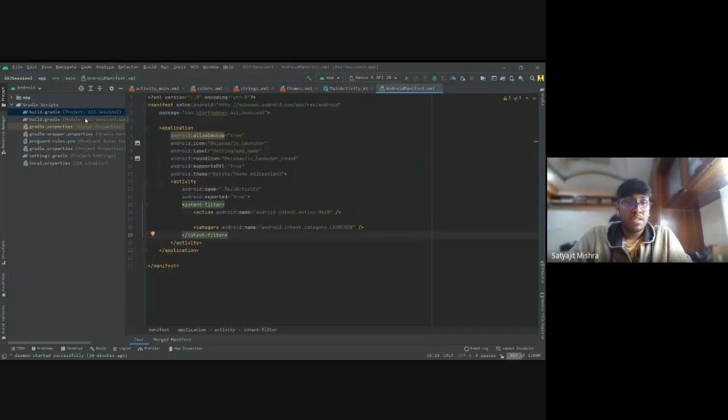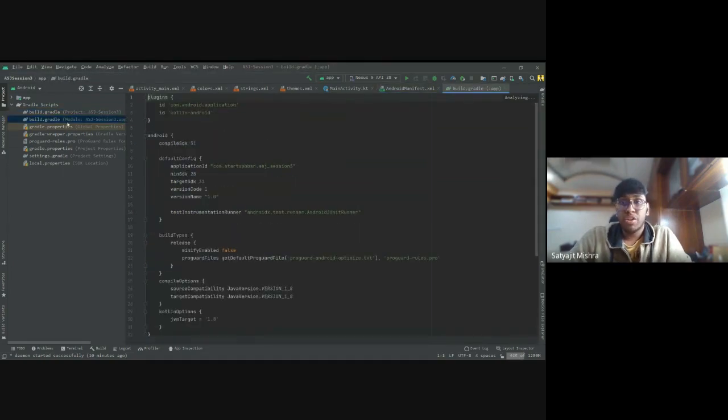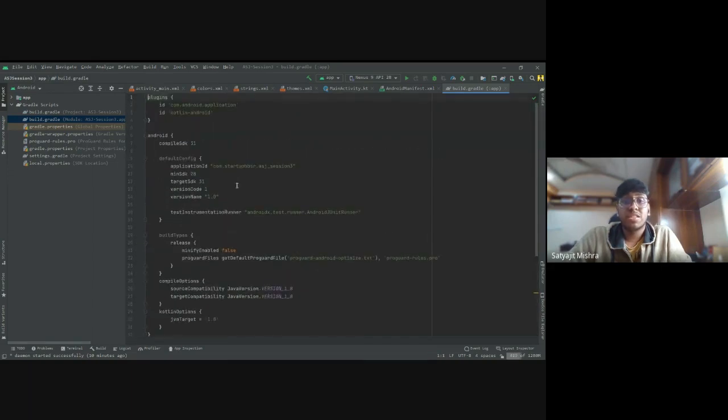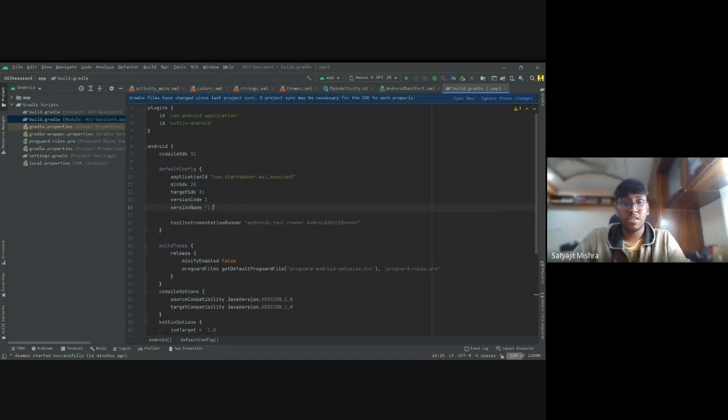But what we have to do is in the module file, in the module part of our build.gradle, you will see all. Suppose you have a starting of an application, right? Every application starts with version 1.0. Suppose you want to update your application. Whenever you code something, you put it on Play Store, and you want to update your application. When you do that, all you have to do is change it from 1.0 to 1.1, or however you want it. So when you do that, the version accordingly changes.